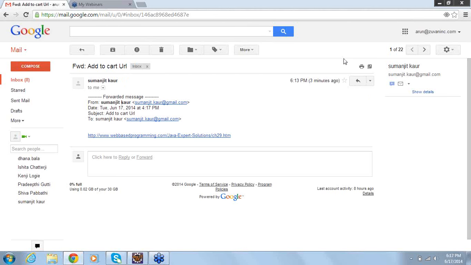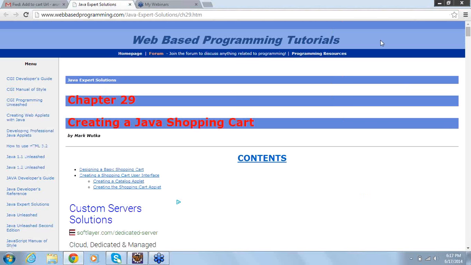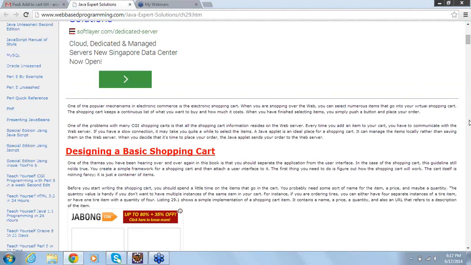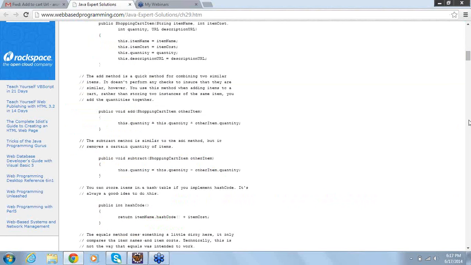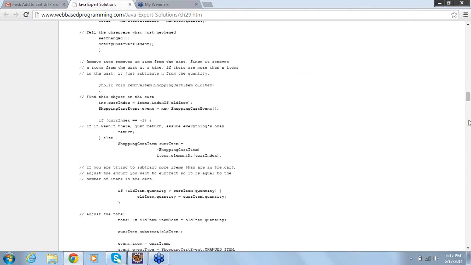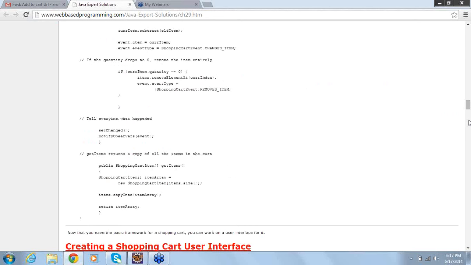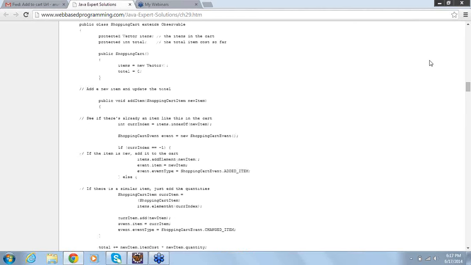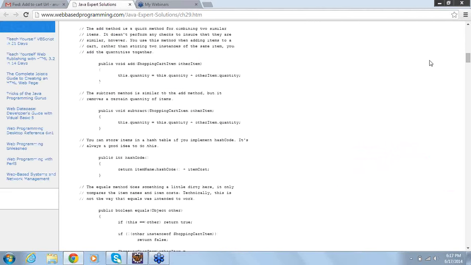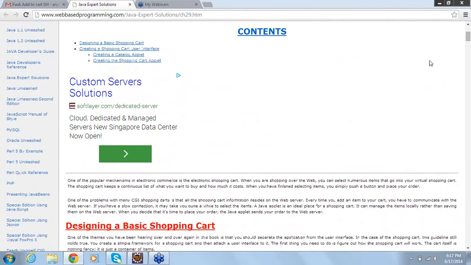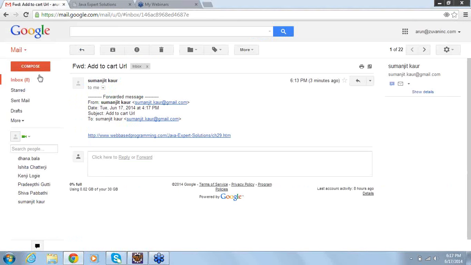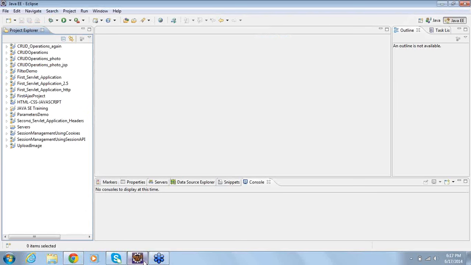Let me look at it, then I'll probably do it in the next class. I'll see if it is something really useful. It's a server-side implementation, not a JavaScript implementation. He has written custom methods. Anyhow, we will discuss it probably in the next class also. That is a routine implementation only.